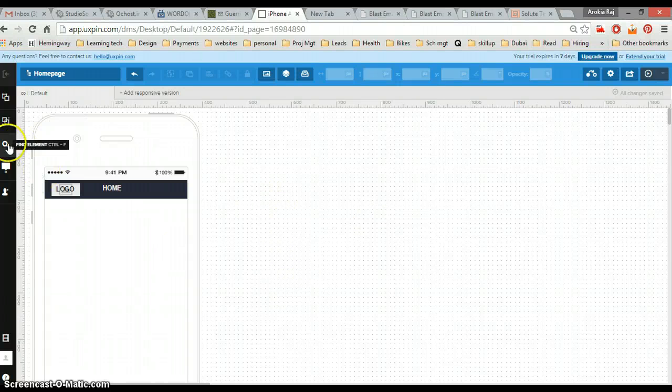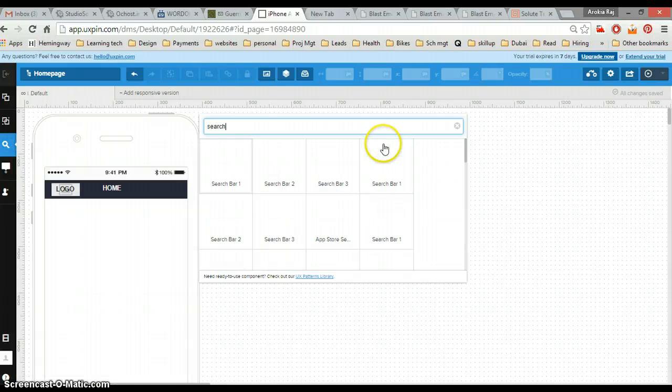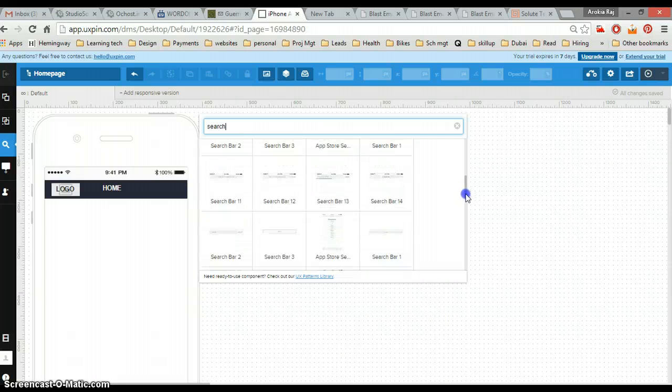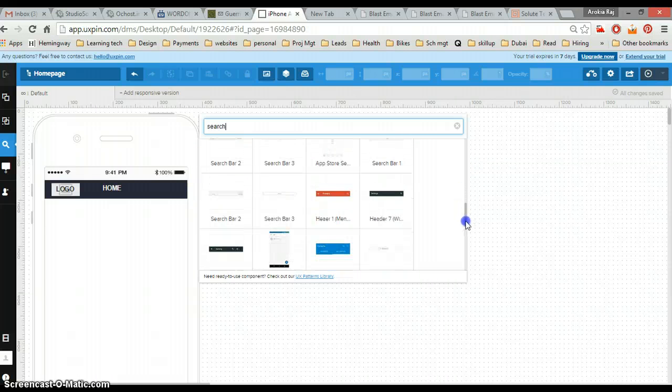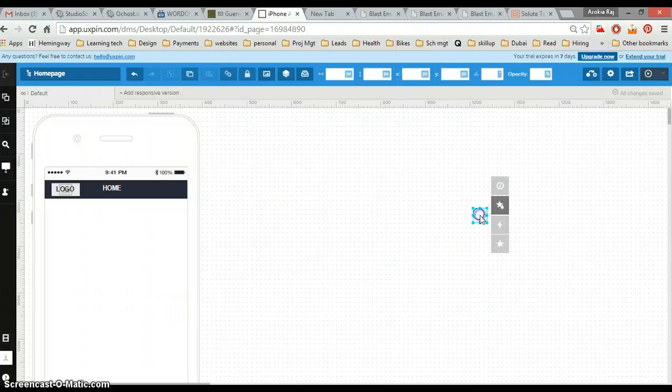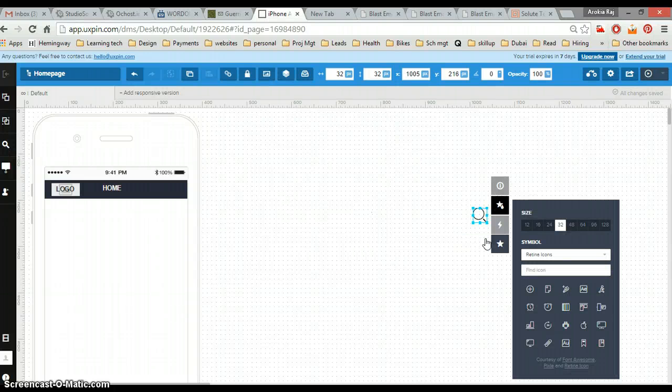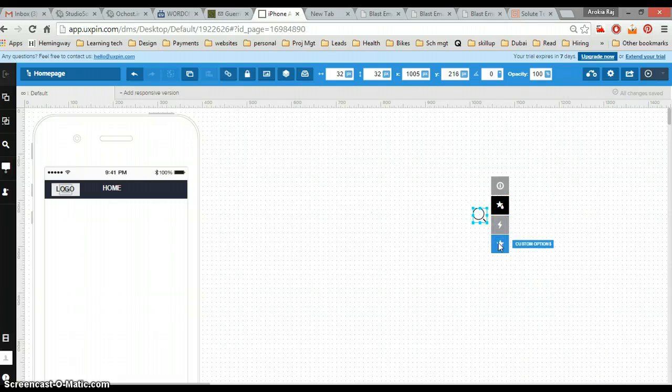So you just click on search, and it says search bar. You find out what options are available. So you have your search bar. Okay, so you found a flat icon. Now you'll have to change the color. If you select all, you can even search within this.